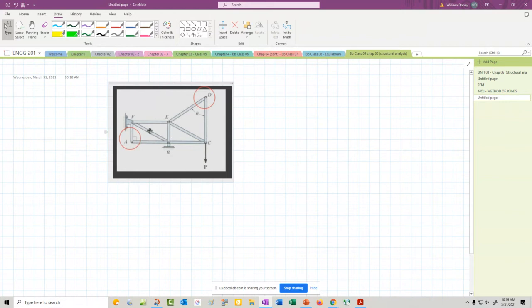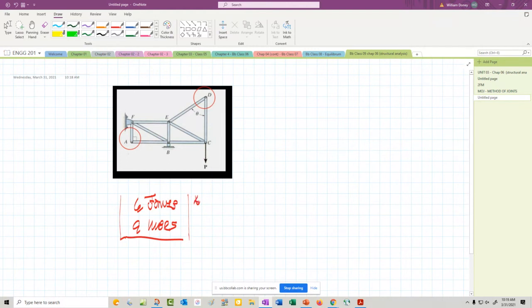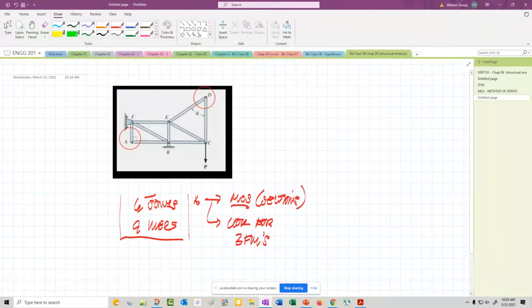When we start having more joints, so here we have 4 triangles with 1, 2, 3, 4, 5, 6 joints. And then 1, 2, 3, 4, 5, 6, 7, 8, I think 9 members. Yeah, it's twice the number of joints minus 3. That gets a little more complicated if I have to go through 6 joints. So here's what I want you to be aware of. When I start getting into the half a dozen or more joints, to solve this, we're either going to use method of sections, right? I mentioned that. We're going to go through that a little later. Or I'm going to look for ZFM, zero force members.